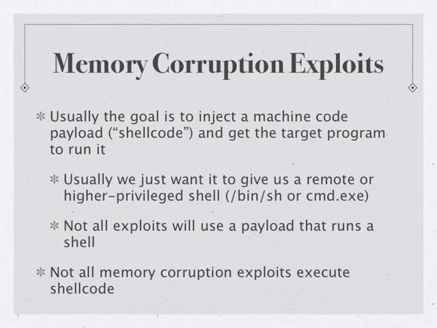And usually what we want to do with this is, okay, so we can corrupt memory. If you're not careful, all you do is make the program crash, and that's not all that useful to us as attackers. What we'd like is for it to give us something that we don't have. I may not currently have a shell on that system, but I would like that system to give me one. So we try to get it to run our shellcode. Shellcode is a small bit of machine code that we inject into the process and get it to run. So we corrupt memory, hijack execution flow, and make it execute some injected code that we have put there. We call it shellcode because it usually gives us a shell, but it can really do anything.